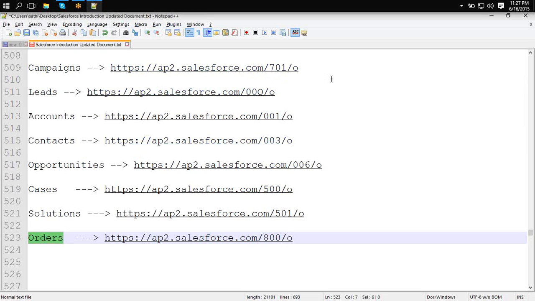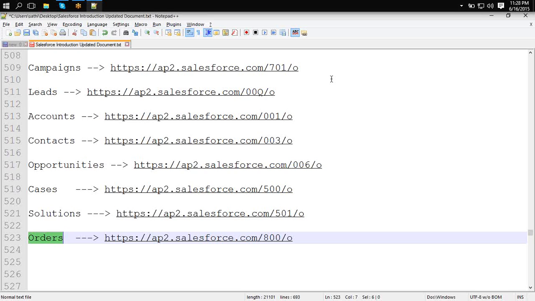Nothing but for each and every object they are going to be allocating one unique identification number by which they can identify those object records. So now 701 is one number they have allocated for the campaigns. So now whenever you are creating a campaign record, then for that record it will generate an ID. That ID will be starting from 701.